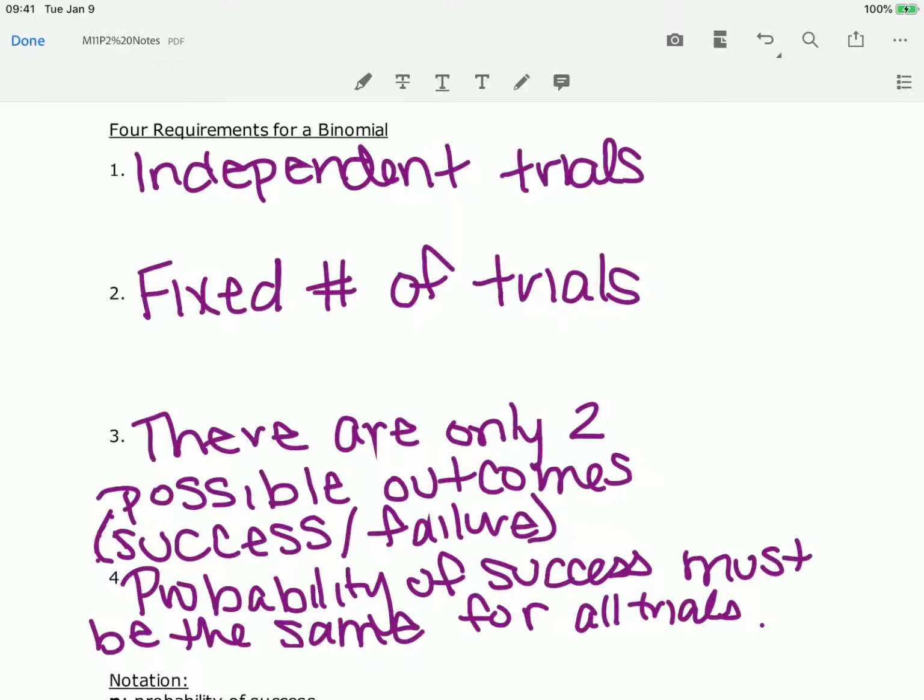If I pull a card and I look at it and I mark whether it was an ace or not an ace and then I set it aside, well, now I only have 51 cards in my deck instead of 52, so I've changed the probability of success. I've changed the probability that I get an ace on the next card. So we have to make sure we have consistent probability of success. In most things talking about people, people have the same probabilities of success from one person to another.